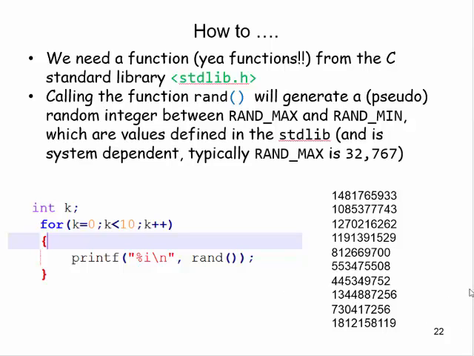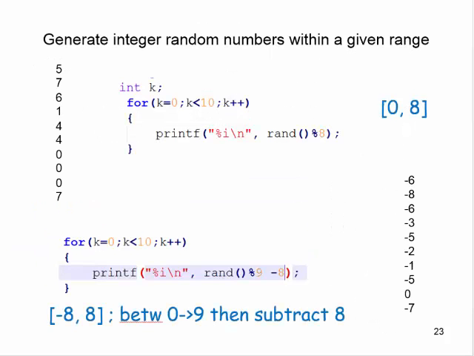Okay, well, not too interesting so far. So what if we want a random number between a range, like we want random numbers between 0 and 8? The way you do that, using the same for loop here, calling the rand function, but at the end of the rand function I have this additional statement that says %8, which is like a modulus symbol 8. And if I do that, I will generate random numbers between 0 and 8.